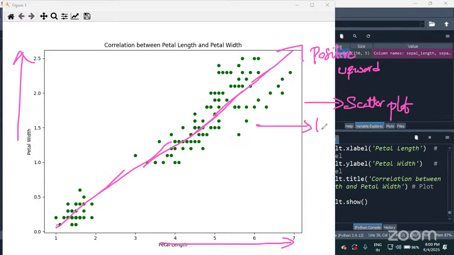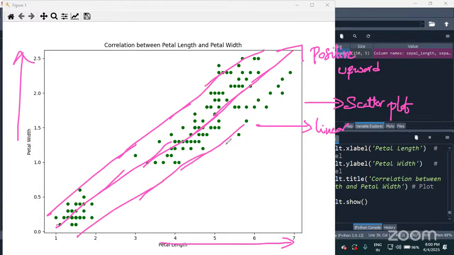Linear. Let me draw it. Is it linear? Yes.